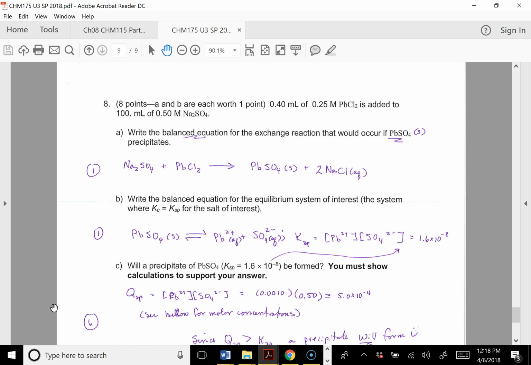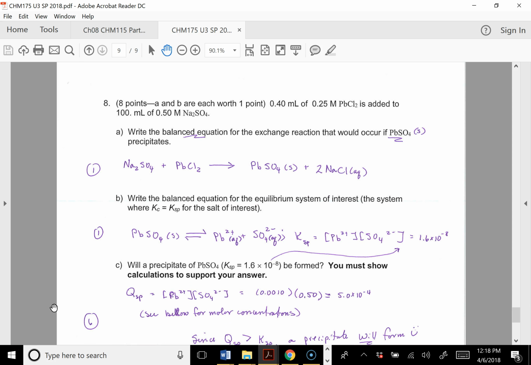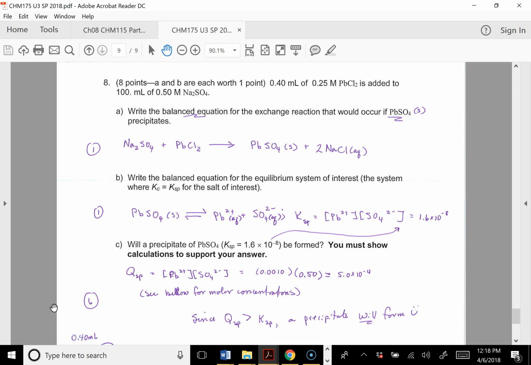I think this is the last one. Okay. So this is the one I think I was kind of warning you about. I wanted you to give me the whole enchilada, 1 point apiece up here, to tell me if you take 2 liquids and combine them together, what sort of exchange reaction might happen there.